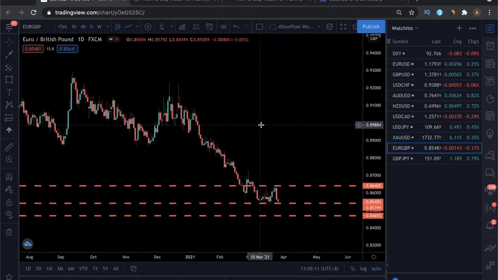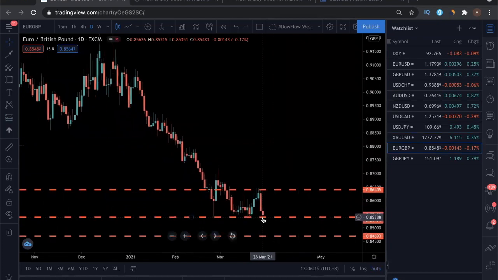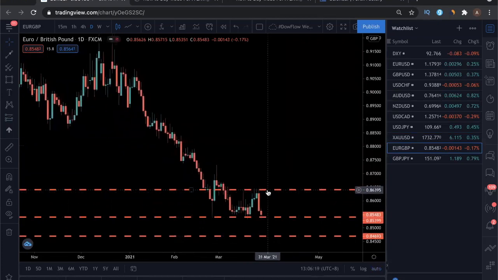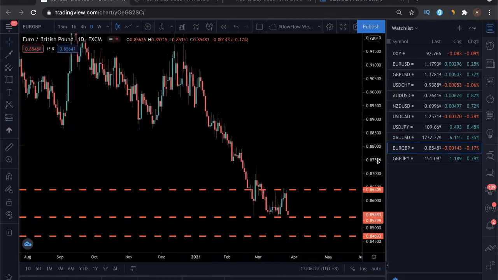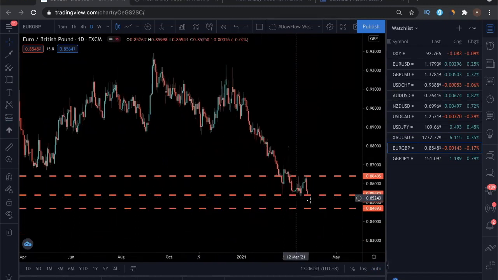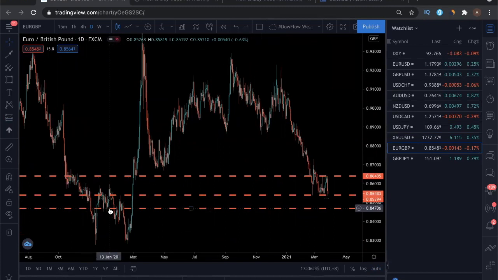I don't really like to talk about Euro Pound much because right now price is just at support. Okay, resistance was over here. I believe last week or something we took some trades and I can't recall if it resulted in a loss or not. But this right now is pretty difficult to trade. But the reason why I'm talking about Euro Pound is because there is a clear downtrend. Okay, and if this level is broken, there is some space to the bottom, and that's the only reason why I'm talking about Euro Pound.